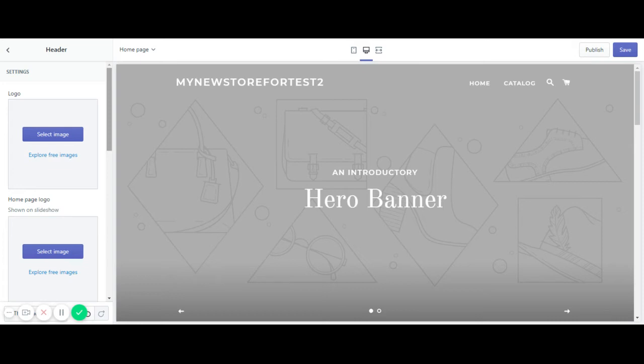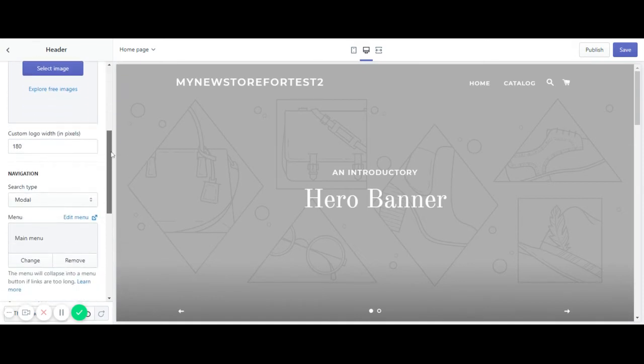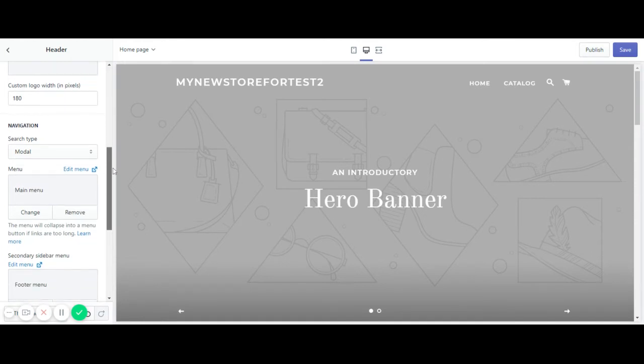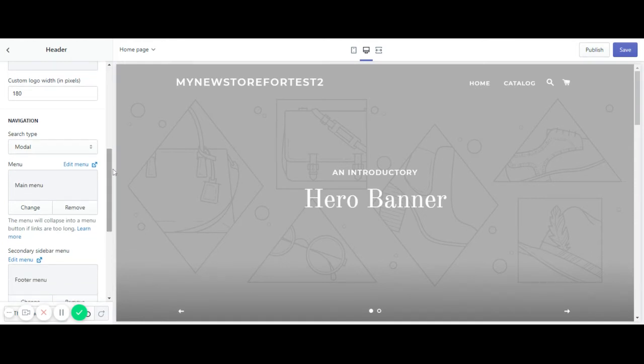As you can see there, you can go and choose your own images. Free images are provided by Shopify too. Shopify provides everything you need to get your business up and running today. Pictures, logos, graphics, whatever you need, they're provided. There's nothing much you need to change here at all.